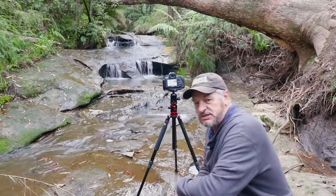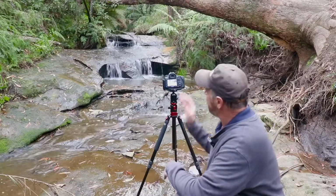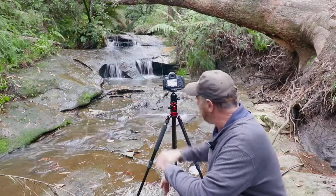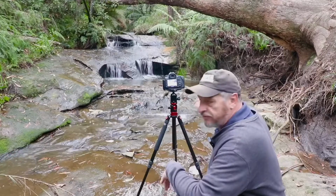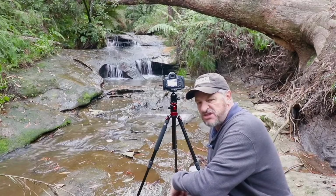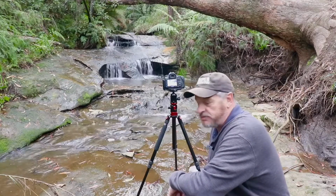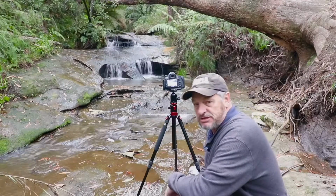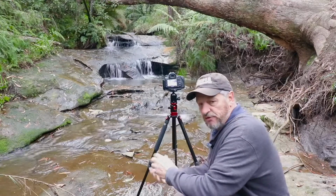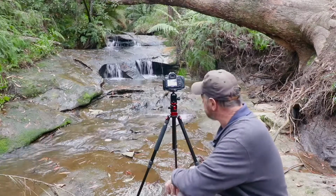I've got the Nisi circular polarizer on, and that's just bringing out the green on the rocks over on this side, on your left side, and a bit of the greenery on the right. That's one good thing about a circular polarizer. I think if you're into this type of photography, that's the first filter that I suggest you buy, and buy a good one too, because it just makes the image so much better, and you can bring out all those beautiful colours in post-edit if you're shooting in RAW, of course.